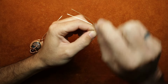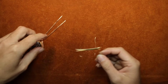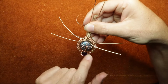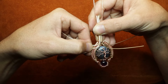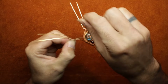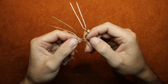And the idea is to continue this until you get to make whatever you need here. So for example, here in my case, this will go like this here, and I need my weave to go from here, right, where it starts, until here. So I need to make all this here with the weave. So this is the pattern. See you when this is ready.